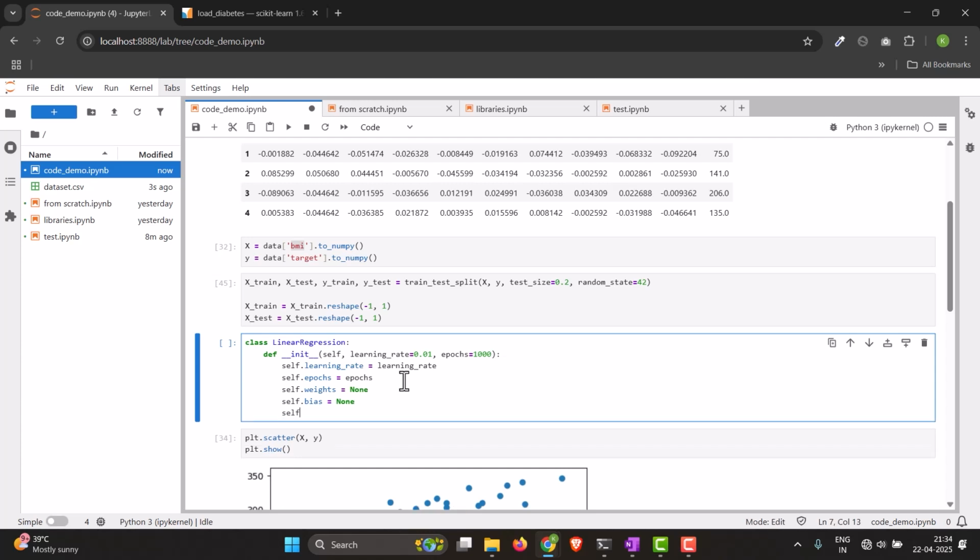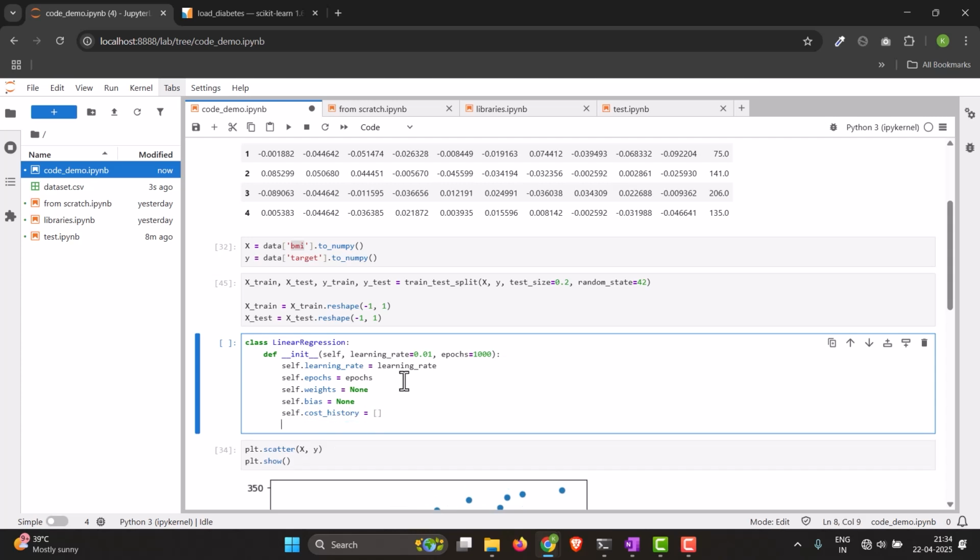And let's also keep an array of the history of costs that we have in each iteration, just so that we can visualize it later. Cost history, empty array.